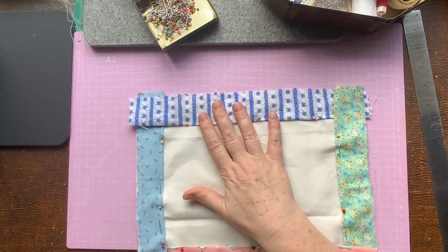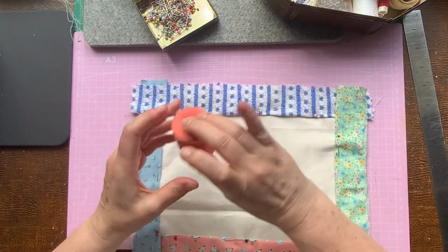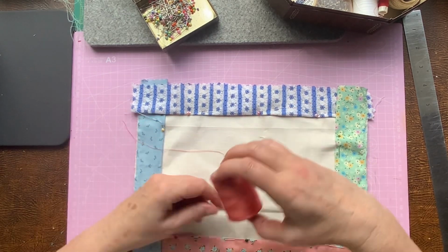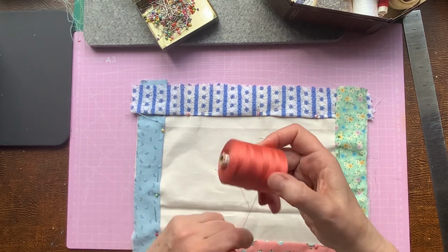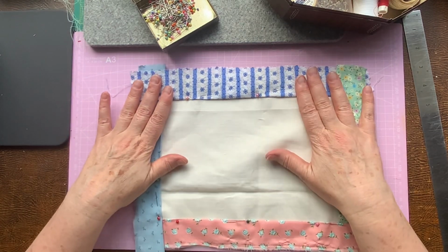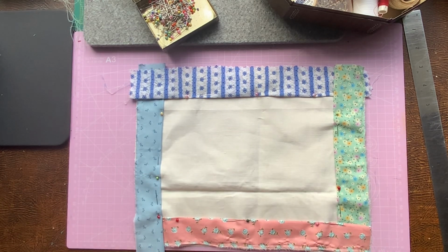So yeah, I'm going to use the same thread, which is this one here. I think it's a Silco thread. I'm going to use that and just probably do running stitch all the way around to apply it, which I won't do just yet, because I want to think about what else I'm going to do. So let me just get my drawing back.